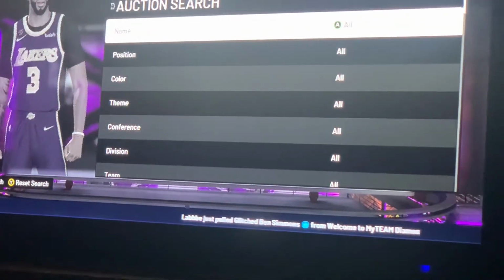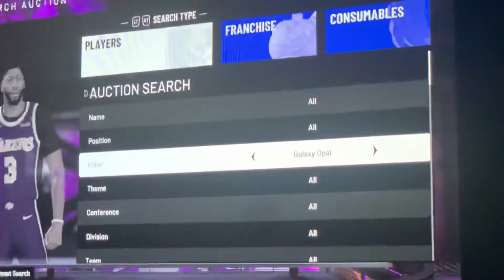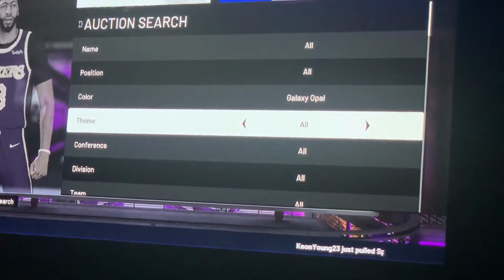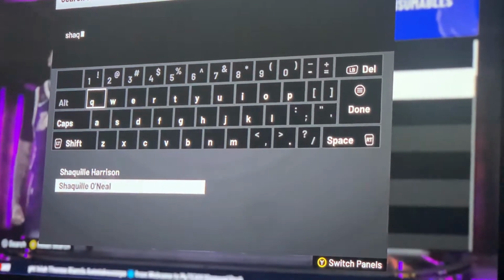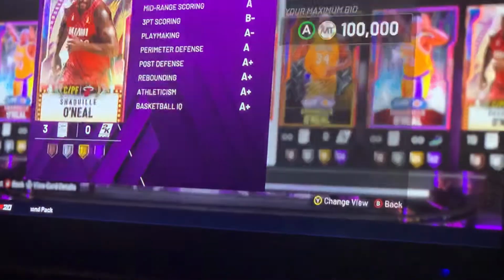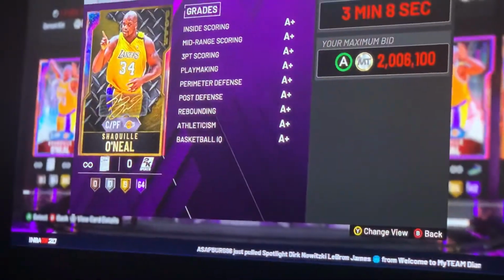So people say you can look up Shaq and do Galaxy Opal, but then you might have to buy the Showtime one, because he's sinking in price, because it's new Shaq released, right? What you're actually going to want to do: color Galaxy Opal, name Shaq, S-H-A-Q. So you see that, but you don't wanna see the Showtime because look, he's not going for nothing. No profit will be made off of this one. But you will still make hundreds of K of profit off this guy, and millions of profit off this guy.